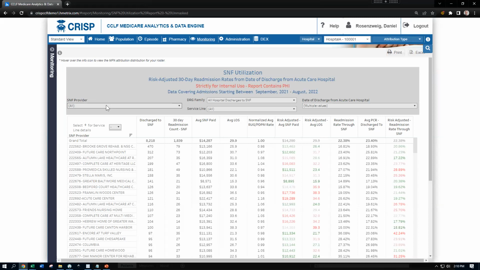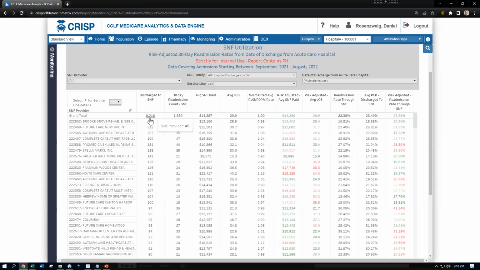The reason that's important is that it could be, and indeed is, any hospital that has discharged any of your beneficiaries. Any of these beneficiaries that has any SNF utilization is what we are capturing here. If we had the discharging hospital filter in our demonstration website and you filtered to hospital A, you'd be looking only at the SNF utilization following discharge from your hospital. Here, however, we're looking at all SNF utilization for any beneficiaries that we have access to.